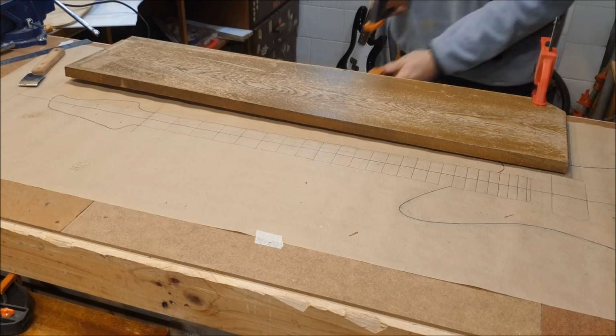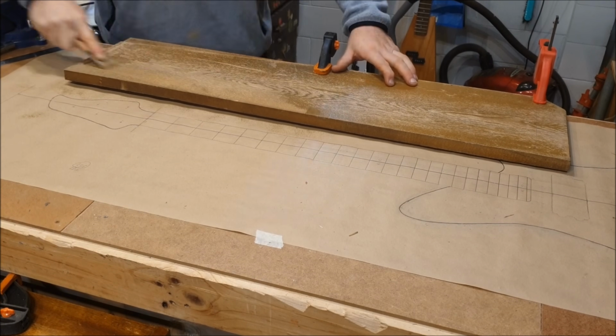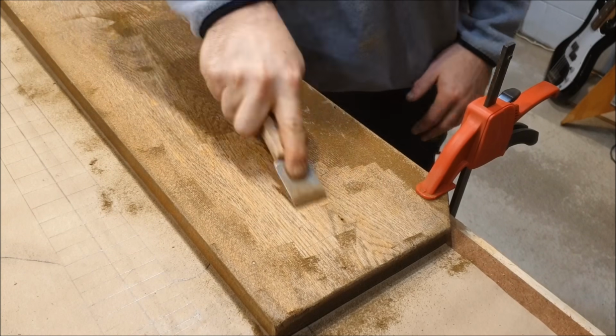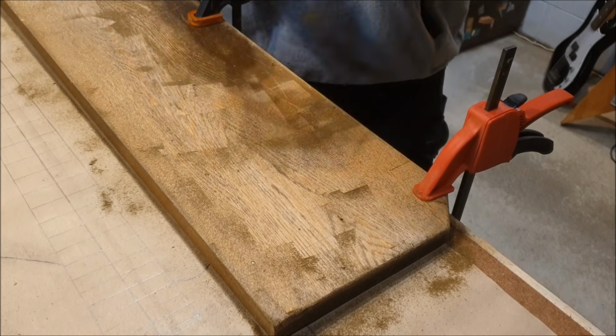I'll be using oak and quilla, which is a very hardy wood, and I can buy that straight from Bunnings Warehouse for not very much money, and it's from sustainable forests as well.